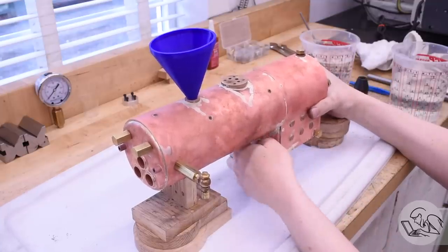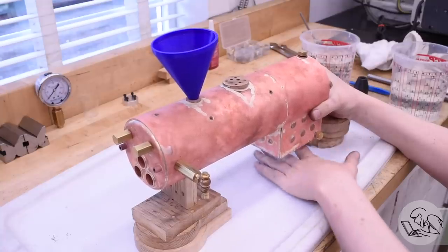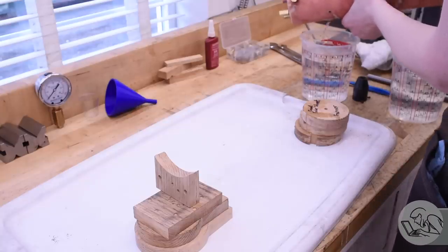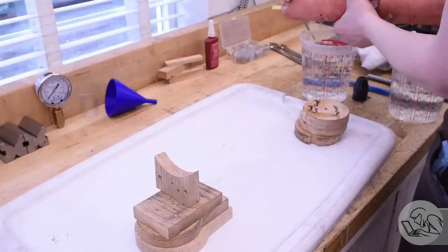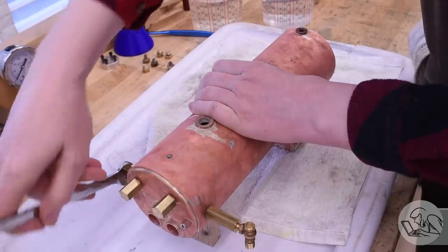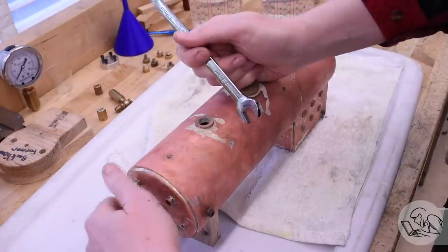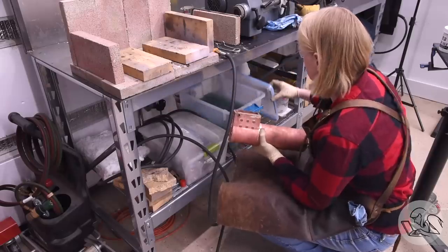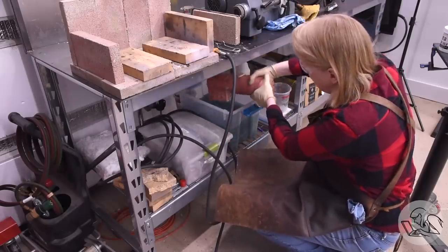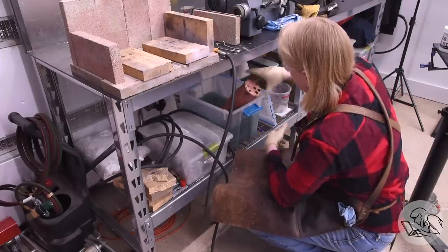I was pretty sure I had damaged the foundation ring, and sure enough - it's drip drip dripping everywhere. You might recall when I did the stay bolts I was 90% sure I had damaged the foundation ring in that corner, and that is now confirmed. I drain it out and get ready to repair that leak. Now begins the routine I'll be doing a lot: removing all fittings, pickling, soldering, pickling again, reinstalling fittings, and filling with water. Each iteration takes about an hour.